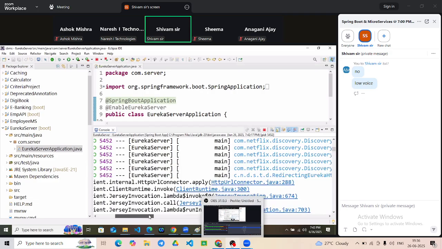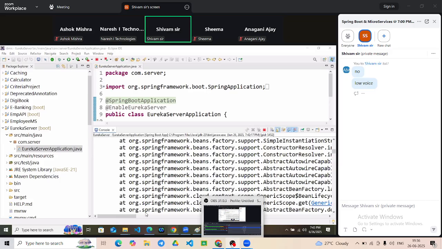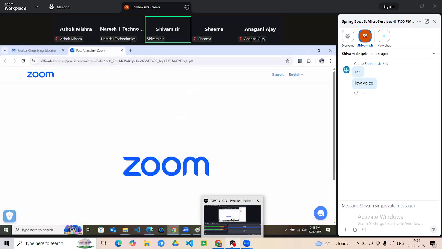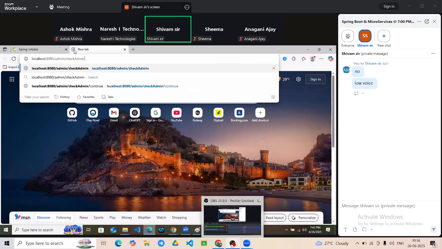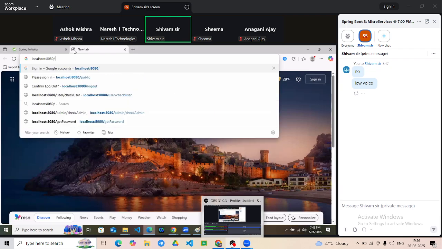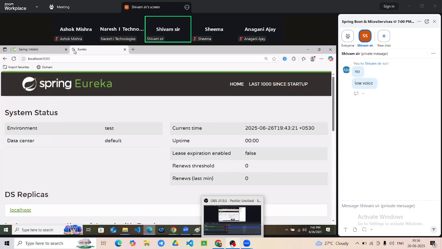Here it is hitting an error on the HTTP connector. The default port is 8080. If we try to hit the same port number, that is localhost 8080, what do we get here?